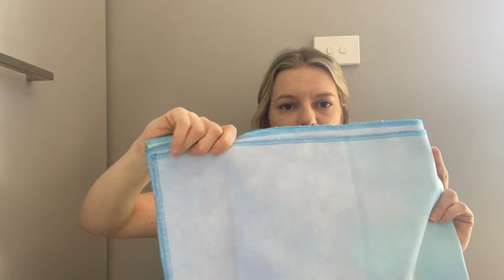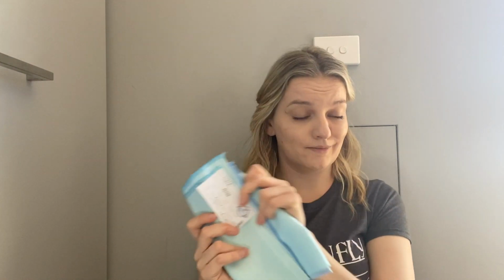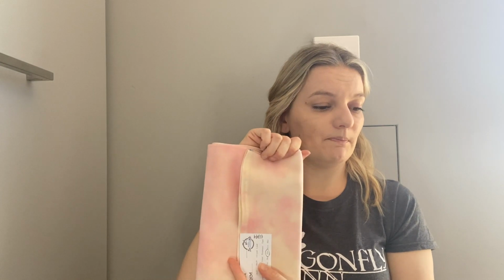And then I also got Gaia, which has this beautiful purple hue to it. So it's blue mainly, but there's a bit of purple tone to it. Again, I have an idea, and I'm going to bring this one back out a bit later to show you my thoughts on this. Then the other piece I got, which is 32 count Jobelan. I was in a real 32 count buying phase, I think, when I bought this. It was this Malibu, which is this beautiful pink tonal piece. And I think, again, I've got an idea for this one. But we'll see how I go, I've got a plan for a Mirabilia maybe on this.